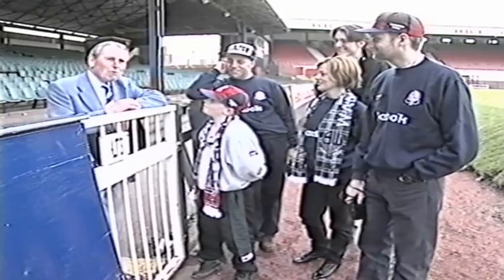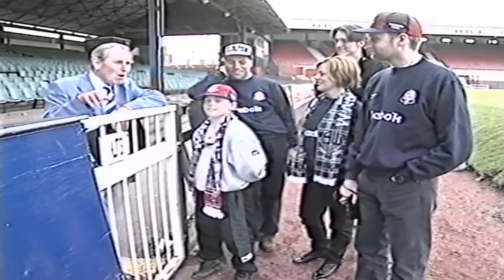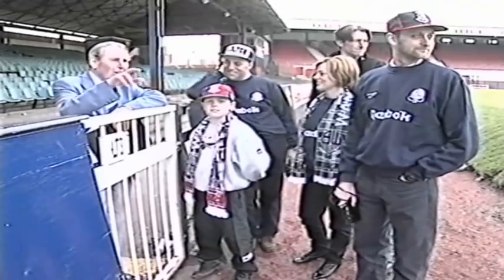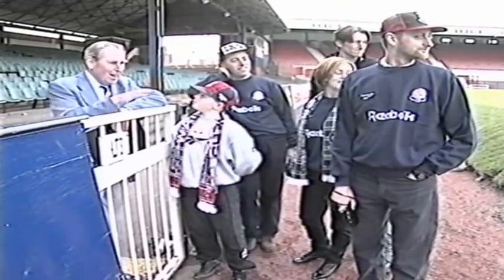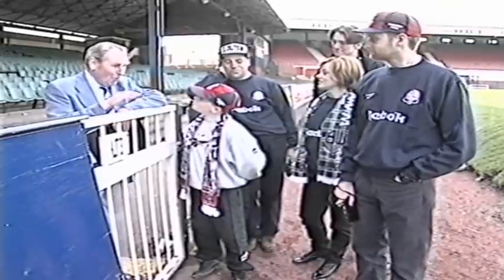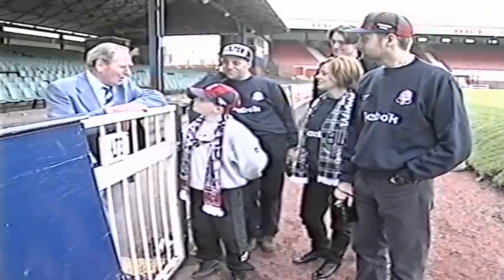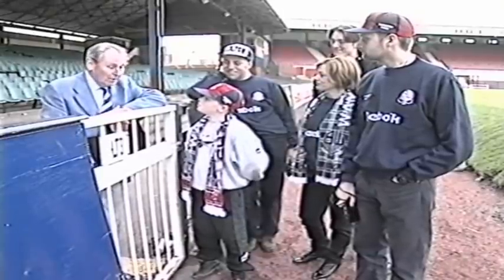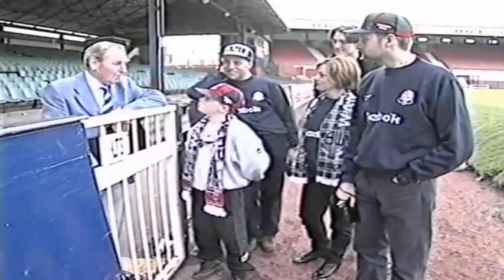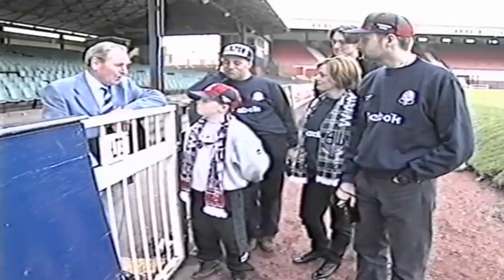And we set off. We ran as fast as we could all round the track and got right round to the centre line over there. And we lay on the grass right by this. We could have tripped up some of those Manchester City players if we really wanted to. And we watched the game from there. And, well, sadly, Bolton lost 4-2.